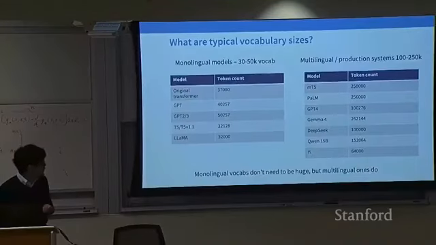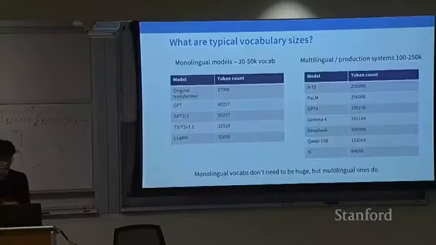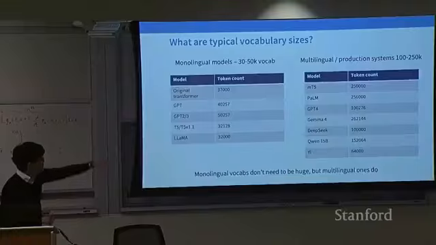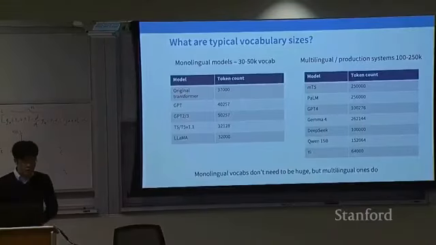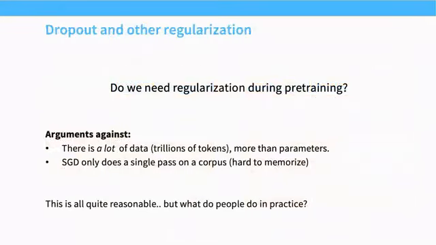Generally, the models on the right are also bigger. There have been scaling law studies showing that the bigger your model, the larger the vocab it can handle. And so this is also partially driven by modern scaling trends, where the models on the right are generally bigger. No one's training large monolingual models anymore. Okay, so yeah.